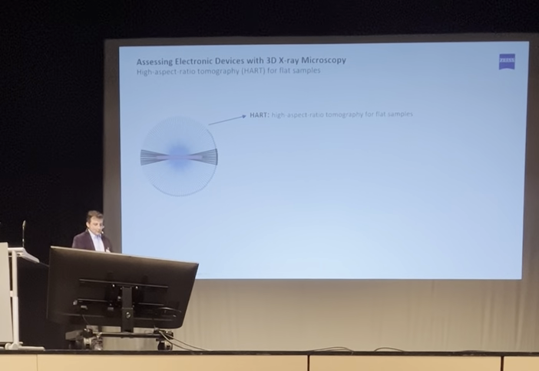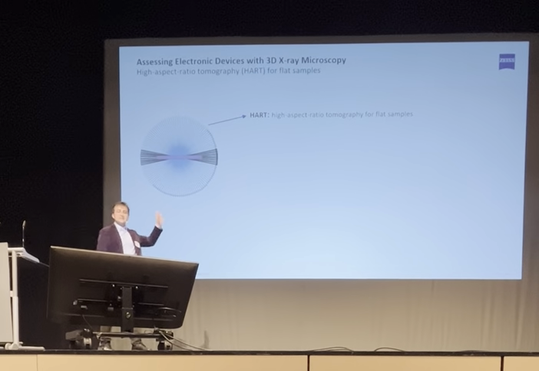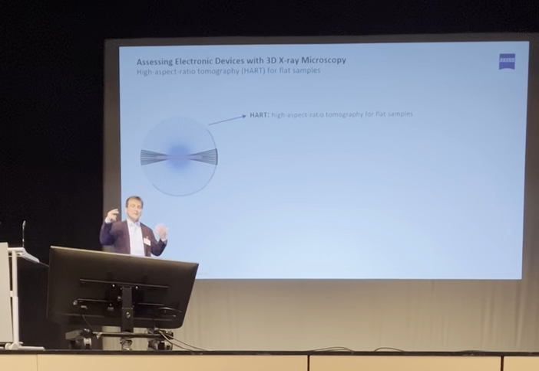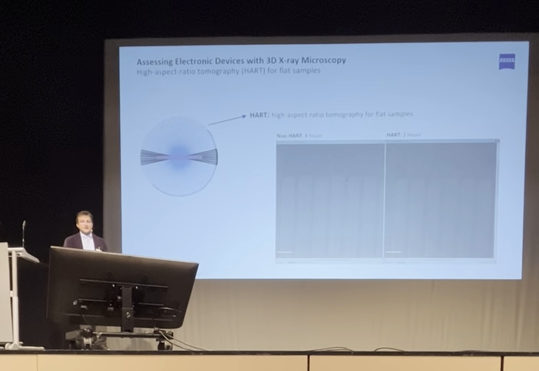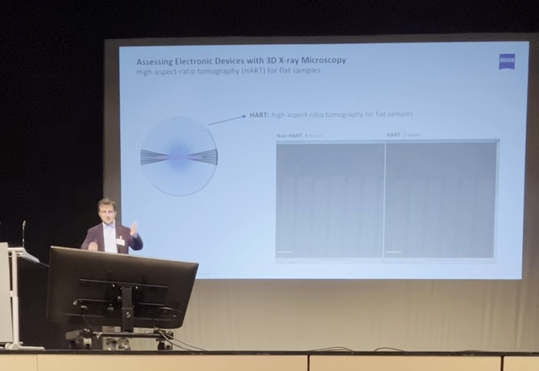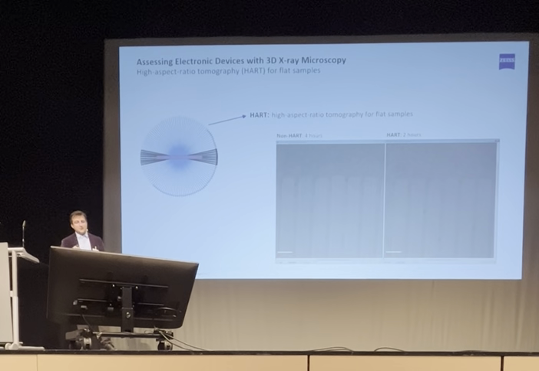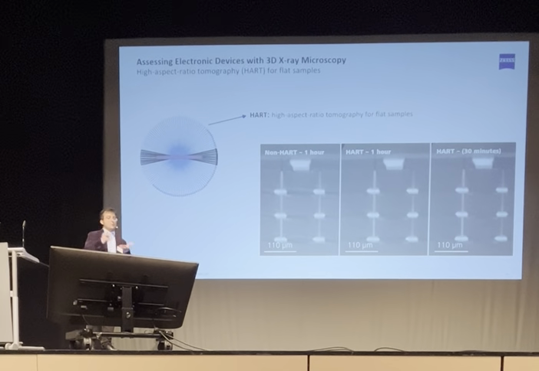But there is also a way to deal with that, which we call high aspect ratio tomography, or HART. And the way that operates is illustrated in this plot. You basically collect more projections along the longer path than in the thinner section of the part. And doing that, you can also even reduce the scanning time. You see what's happening when you have the standard way of doing the scanning, no HART, and you have a lot of artifacts, and you reduce the artifacts and even speed up the scan time when you do this. Oh, well, acquisition time. It's not an algorithm, it's just an acquisition way of doing it.